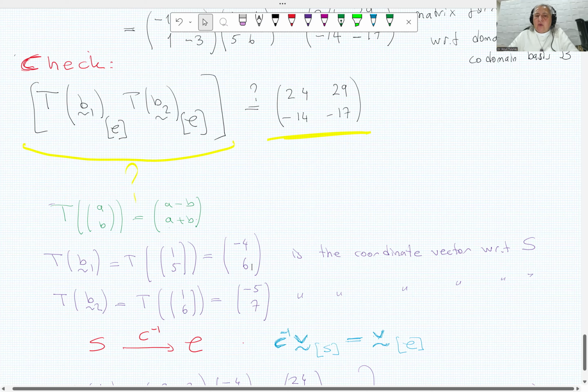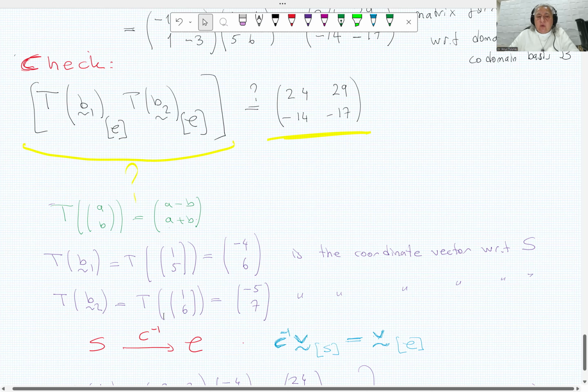So this is the coordinate vector with respect to the standard basis now. We haven't used any information about the basis C. Now this is what we need to do: change this coordinate vector with respect to the standard basis S to the coordinate vector with respect to the basis C. This is what I've said here. Now we need to move from the standard basis S to the basis C. This is what we need to do.